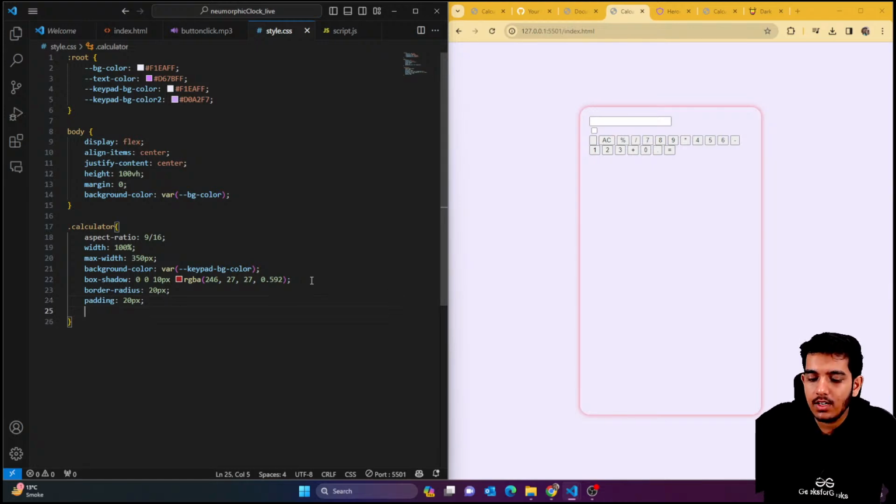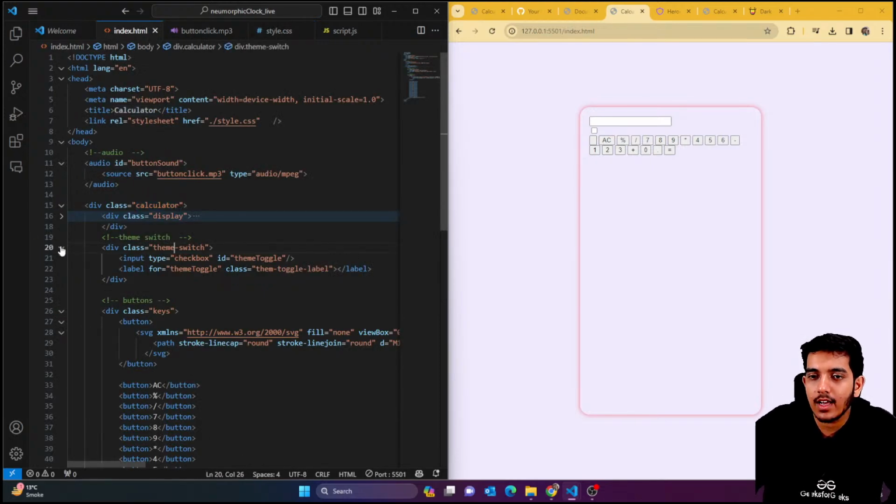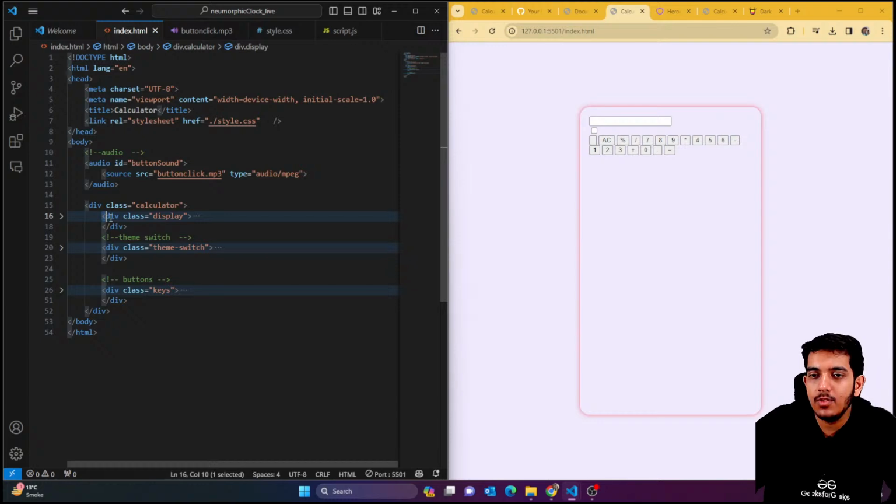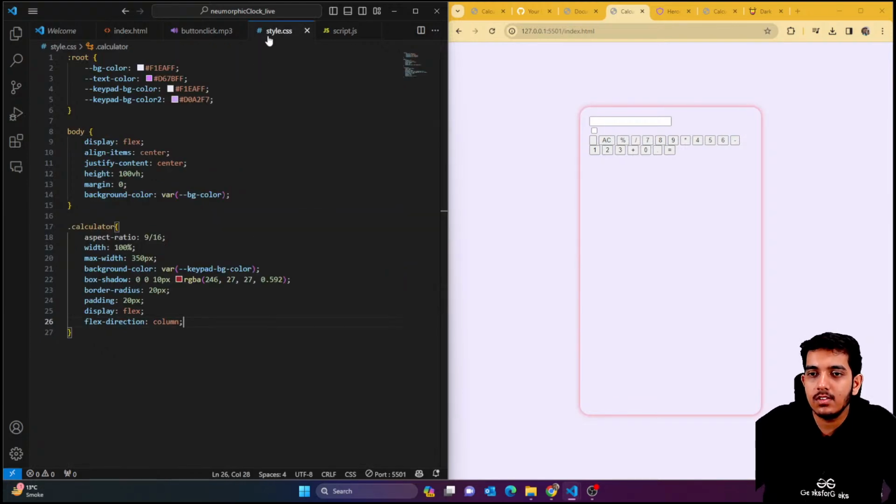Now we need one more thing, that is display flex. Whatever items are inside this, I want display flex, and you can see by default flex direction became row. What I want is to make flex direction column. So you can see flex direction is now column. Now there must be some gap between each item. The calculator actually has three divisions: first row, second row, third row. That's how it actually looks. So we are going to have some gap between these three, around 10 pixel. That would be fine.